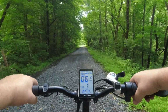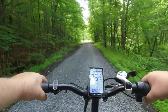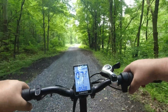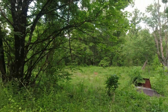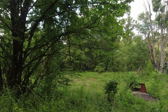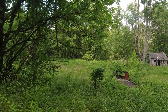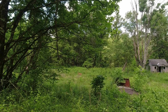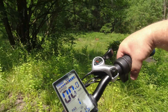Oh my goodness, this is some pretty big gravel, the kind that kind of worries me if one of them is sticking up and has a sharp point on it. Check this deer out. You guys see that deer? He's looking at me like I'm looking at him, wondering, what are you going to do first? Who's going to move first? Look at this little shed out here. I don't know. That's a big deer, though. I don't see any more around it. Oh, it just snorted at me.